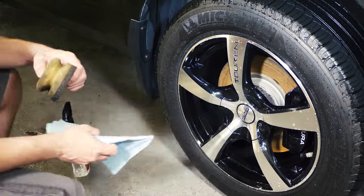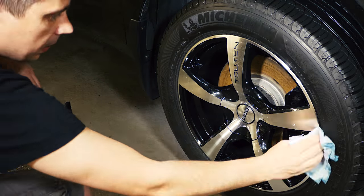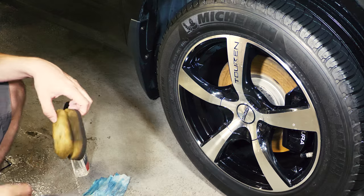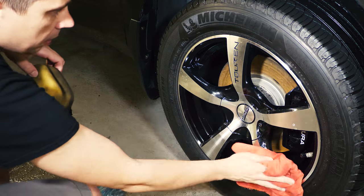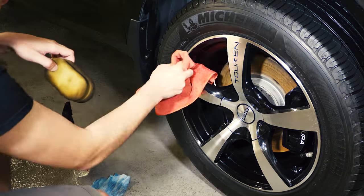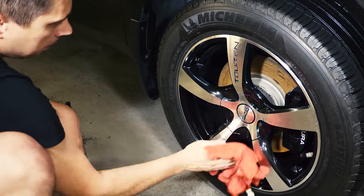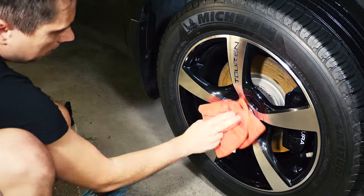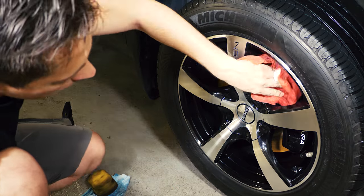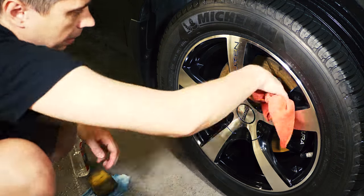Then it's the wheels' turn. As you can see, my rotors have completely turned brown because of rust — that's normal, unless you have carbon fiber rotors. The rust will be removed by the brake pads in a minute as soon as you start braking. This will create some rusty dust on the wheels, but you can buff it off quickly with a dry towel. You want to get rid of as much moisture as you can from the wheels, because once they start rotating again, that will throw any remaining water around and create water spots and drips, which is not pretty.